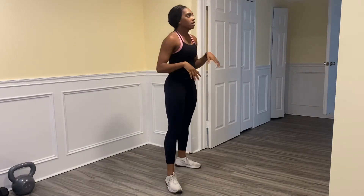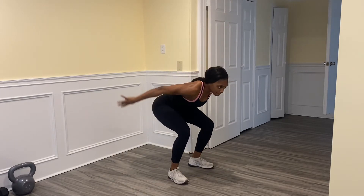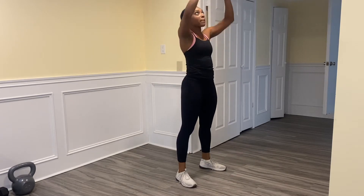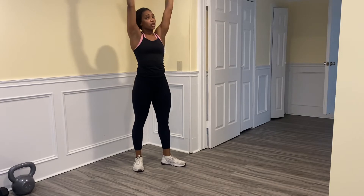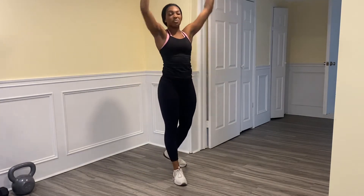Feel free to join me, but then I'm going to show you how we're going to land once we have the ball. Join me one more time — load up. When I go up, I'm going to reach. If you've got the space, reach your arms all the way up, because sometimes you can't just depend on your jump — you've got to depend on that reach.